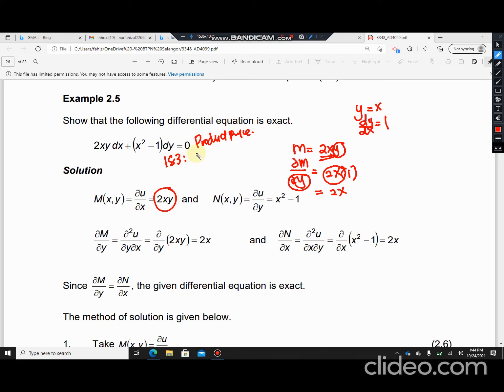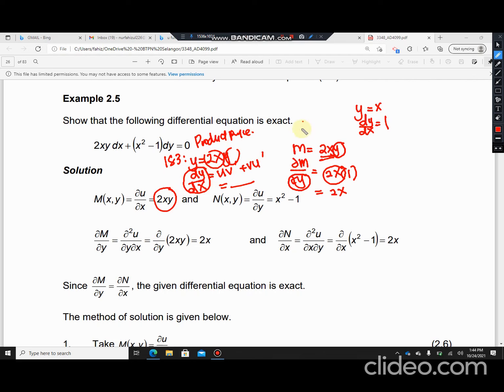Product rule dengan quotient rule, kalau ada y equals to 2xy, awak nak cari dy dx. Kat sini kita guna d sebab dia adalah differential equation, ordinary differential equation. So kat sini awak tak boleh differentiate one by one. Awak kena guna product rule, kalau ingat lagi, which is u v prime plus v u prime. Maknanya yang ni assume sebagai u, this one v. Ingat balik yang tu, that's why kita tak guna simbol delta sebab dia bukan partial. Awak memang differentiate dua-dua sekali.